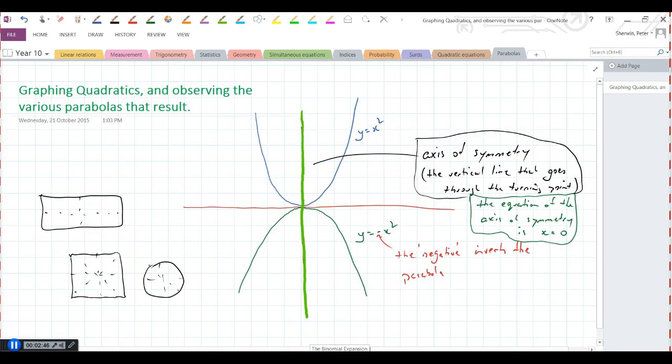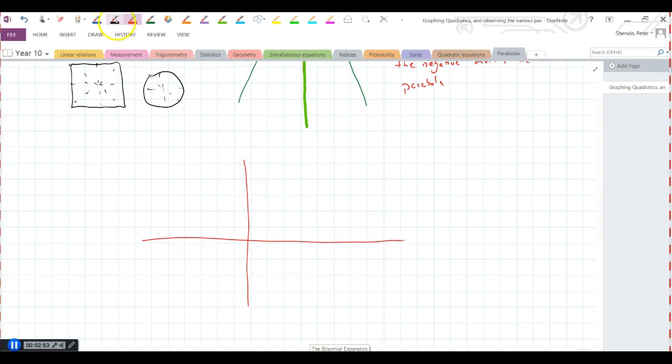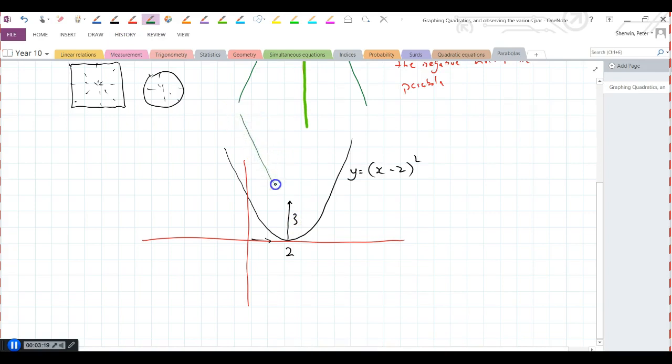Okay. Let's move on to just looking at the variations for left and right. So if we just move, say, right by 2, so we're going through 2 there, then this will have equation y equals, it's gone right by 2, so it'll be x minus 2 squared. So that's right by 2. Now let's say it goes right by 2, this is turning point form now, and say it goes up by 3. So our turning point is now up here somewhere. So our parabola now turns there. Then this will have equation y equals x minus 2 squared in turning point form plus 3. So it's gone to the right 2, which means I've got a minus 2 in here.